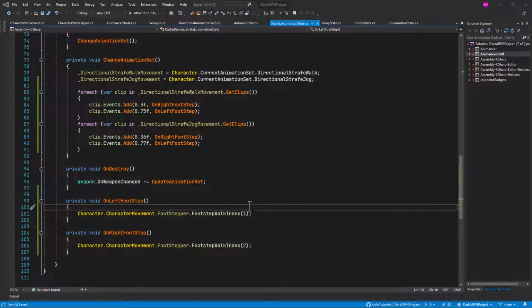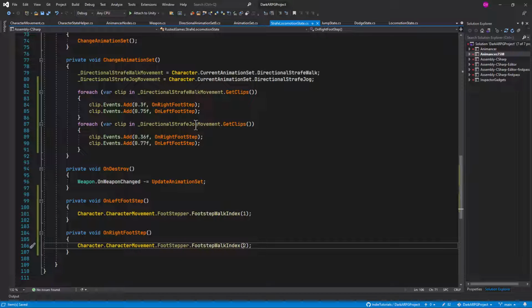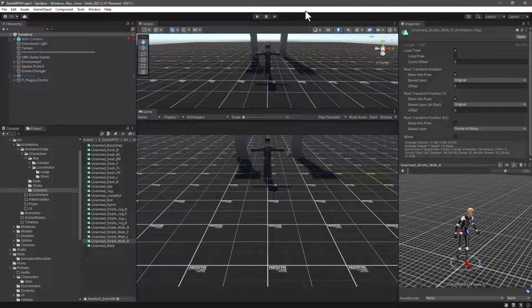Okay guys, so the issue is that I had a 2 in the index here, so we don't have a foot with index 2. In the strafe locomotion state, for some reason I put a 2 there, and that's the reason we had this issue with the strafe footstep sounds.